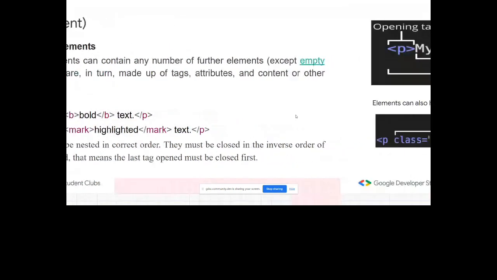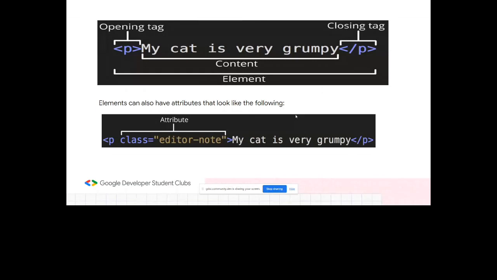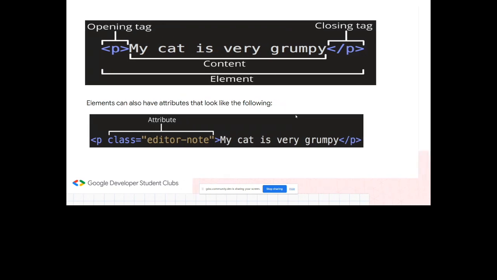Then we came to understand what the physical appearance of an element looks like. That means an element contains an opening tag, a closing tag, and the content in between the opening and closing tags, and we can even have an attribute in our opening tag. This is all we have discussed earlier.